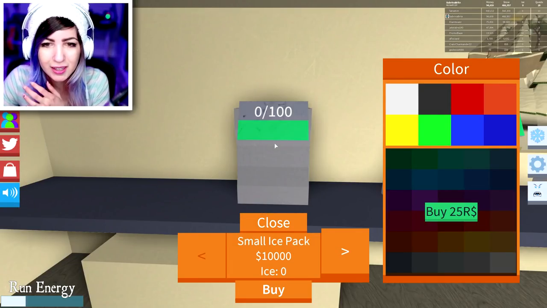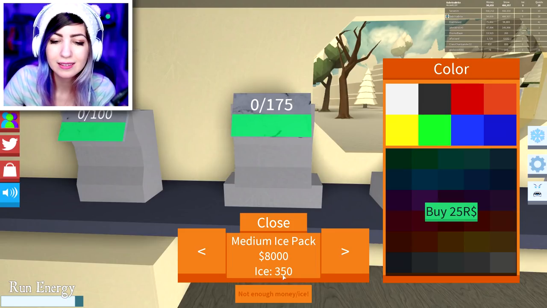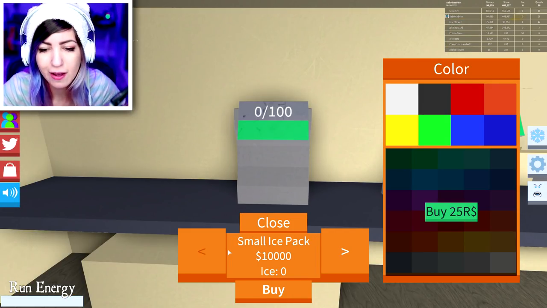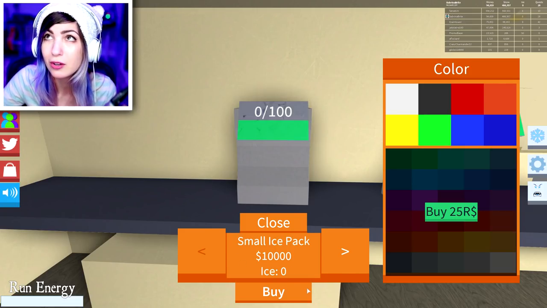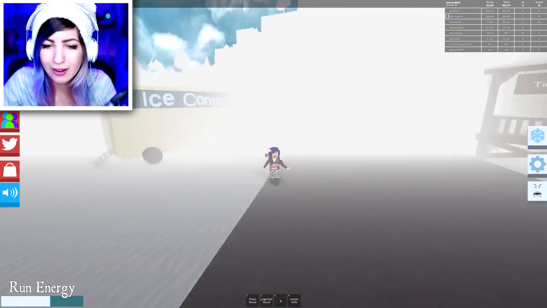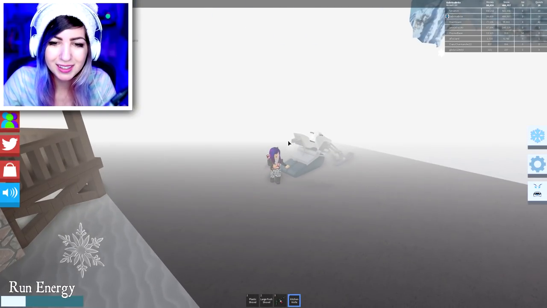All right, so do we need ice? Oh, wow, we actually need ice to get this one. All right, so the only one we can get is the small ice pack since we have no ice and we don't have a container to store the ice in. So let's go ahead and buy it. Okay, so now I have an ice pack and I have a kitchen knife. I'm ready.